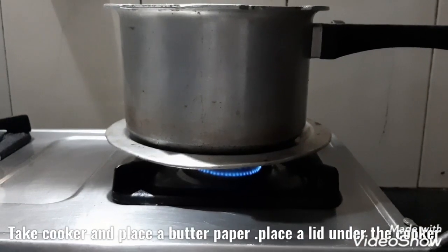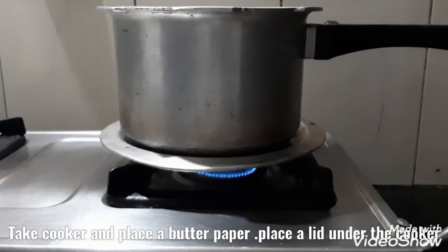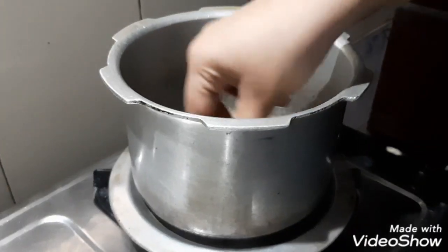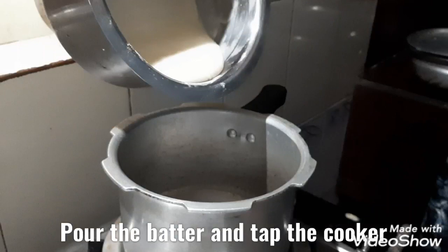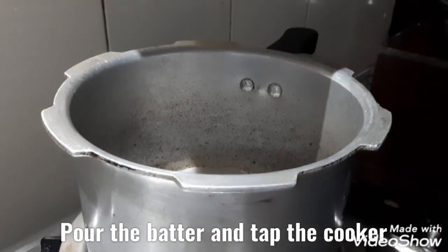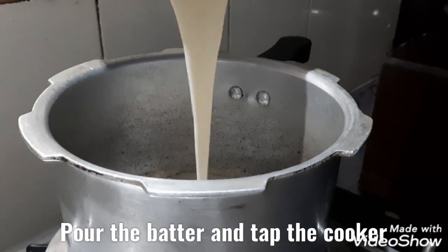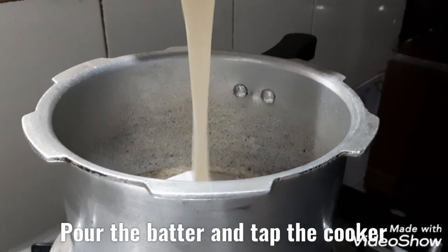Take a cooker, place a lid under the cooker and place a butter paper inside the cooker. Grease the cooker with the oil. Pour the batter and tap the cooker in order to remove the air bubbles inside the batter.